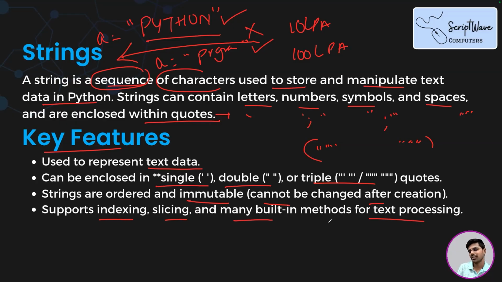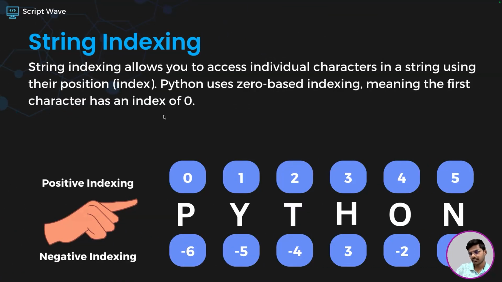So Python is very efficient for text processing because we have a lot of operations that we can do. We will be using a lot of methods in the upcoming sections of this video and the next video. So let's start with indexing. String indexing, a very important concept. Initially, it would be a bit confusing, but just bear with me and trust me, this is very important and this makes your life easier once you understand indexing better.